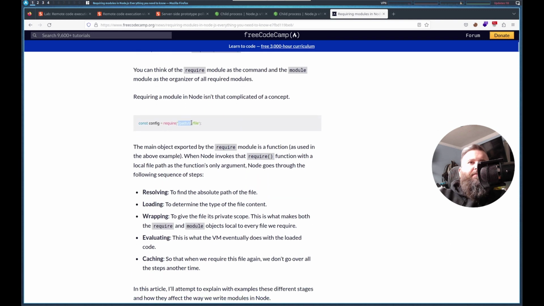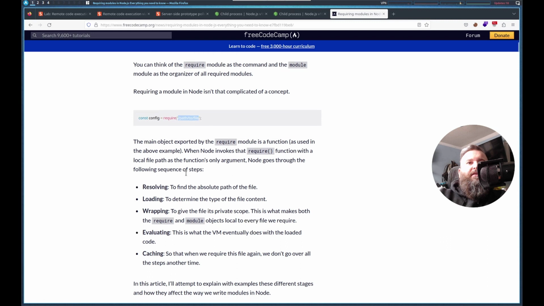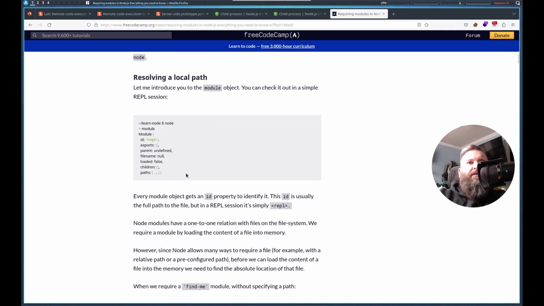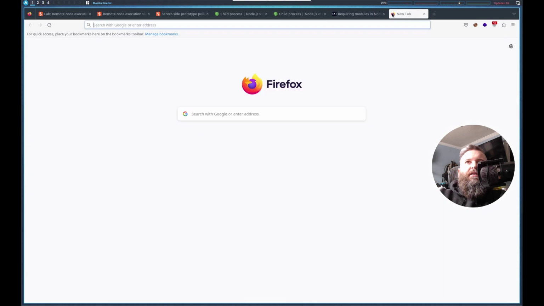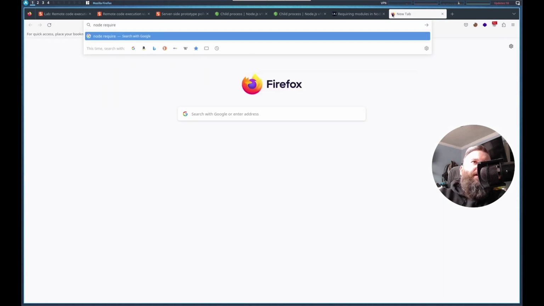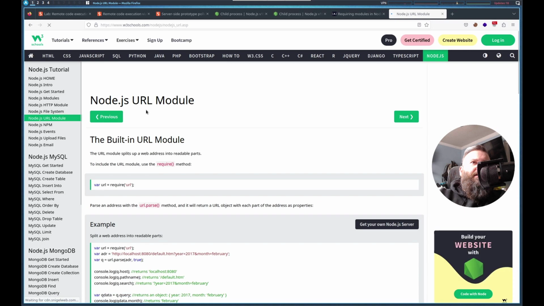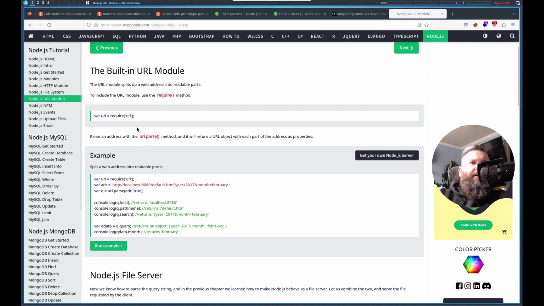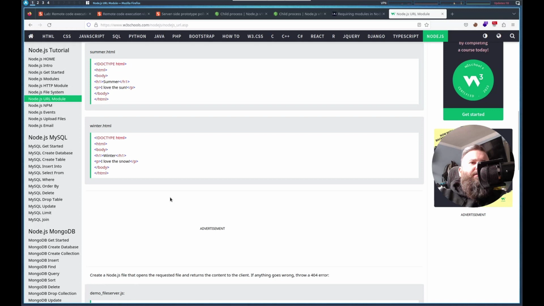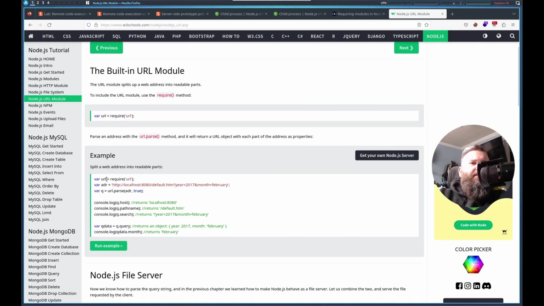Ooh, we can path to file. Can we do node require to URL? What the crap? I don't understand. And to read them parts.